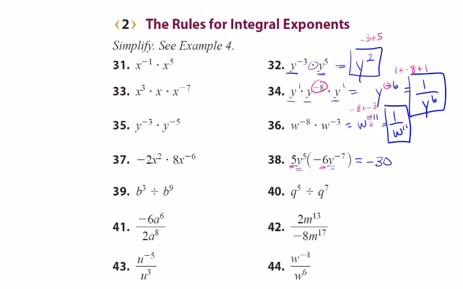So those are like bases, so we can combine them together and add the exponents. So 5 plus negative 7, that would be negative 2. And so we don't want to end up with a negative exponent, so we're going to drop it. So it becomes negative 30 on top. So this stays, right? Remember, it has its own invisible exponent of 1. So the negative 2 doesn't affect the 30. It just affects the y. So the y is going to go to the bottom. Its exponent will become positive. The negative 30 remains on top.